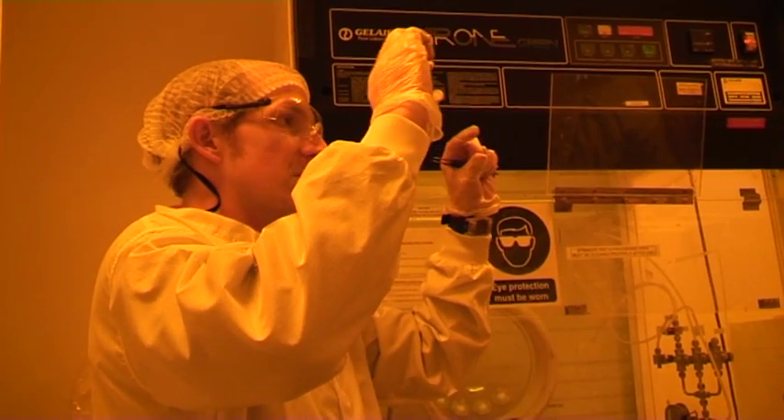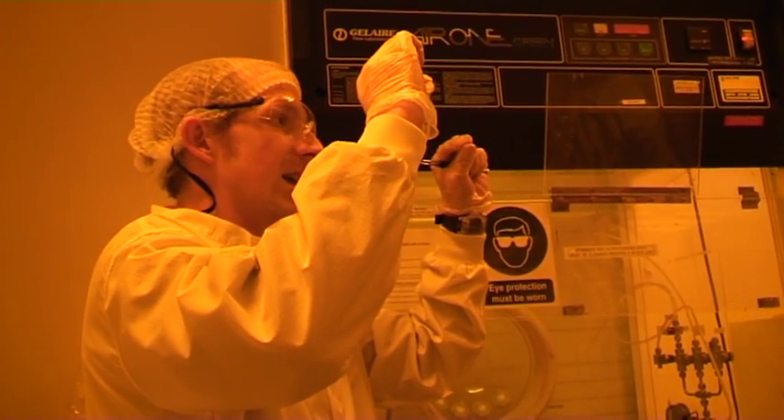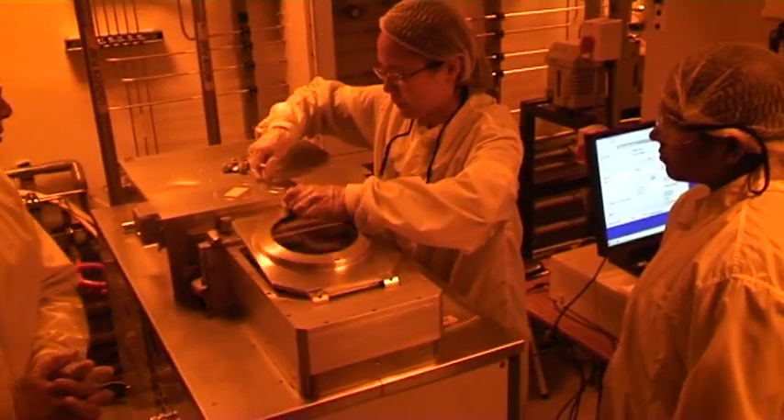We've already started training a number of students on all of this equipment, and the lab is fully set up to do compound semiconductor fabrication. We've had outside users as part of our Inspire workshop, where we gave outside users an opportunity to have hands-on experience in an afternoon workshop. All of the students who come to Tyndall at some stage will have the opportunity to get some real experience of fabrication.